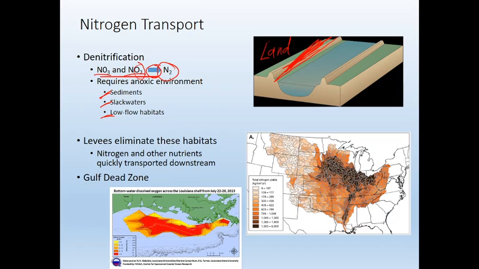really anymore. And when you combine that with, in the Mississippi River Valley, total nitrogen yields, which is basically how much nitrogen is being put on the land due to farming. The darker it is, the more nitrogen we put on for fertilizer. All of this nitrogen flows into the Mississippi River, and that nitrogen doesn't have a chance to get denitrified. So this is what is causing the dead zone in the Gulf of Mexico. Basically, the nutrients and everything are just shunted in a pipe all the way downstream to Louisiana.